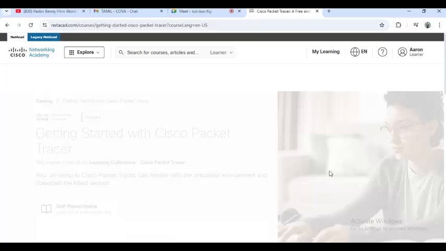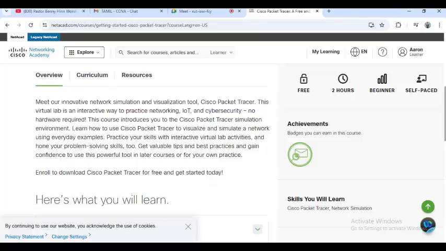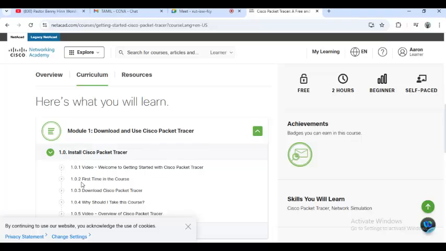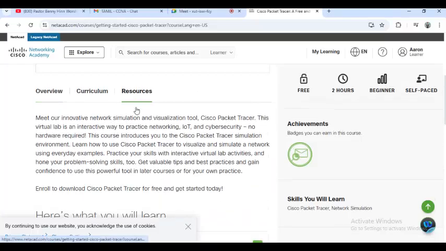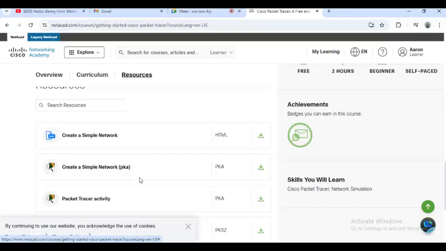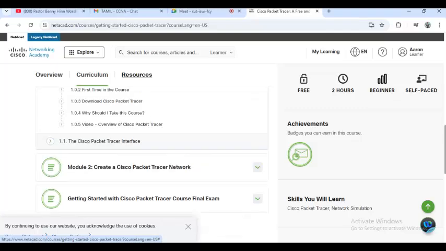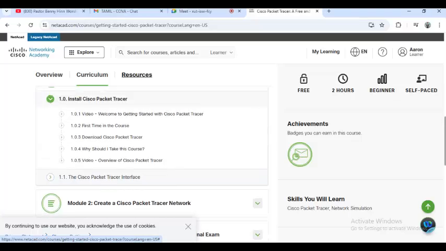All right, now let me go down here and click on... no. It should be under the resources. Let's click. Oh yeah, Packet Tracer. Create now. Definitely this is not the one. I'm not able to find it.